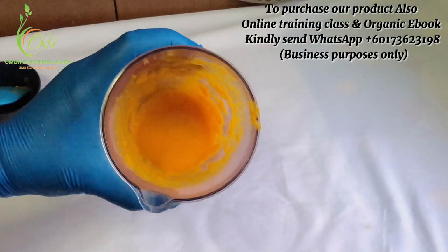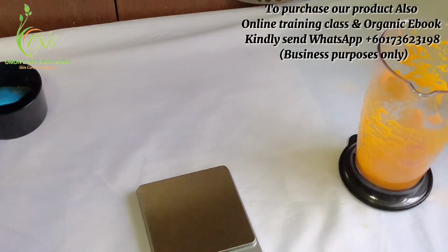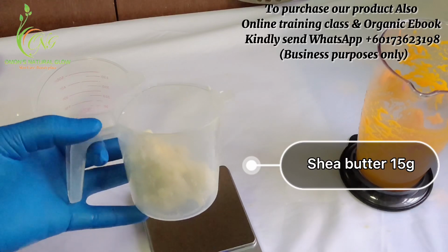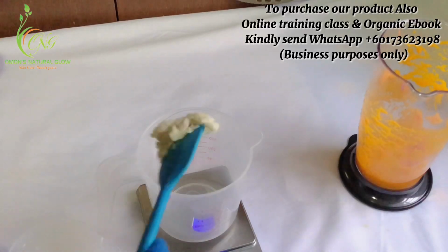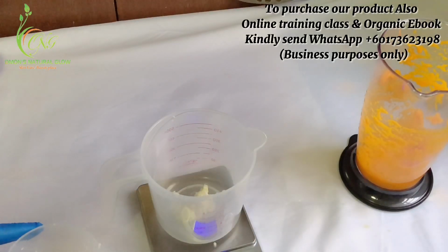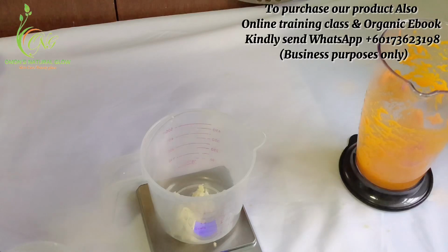So guys, this is a puree, so it's fully blended. Now I'm going to set it aside. Now I'm going to be measuring out the rest of the ingredients. So this is my shea butter. So I'm going to be using just 15 grams of my shea butter. So I'm going to be measuring it out. So that's 15 grams of my shea butter.